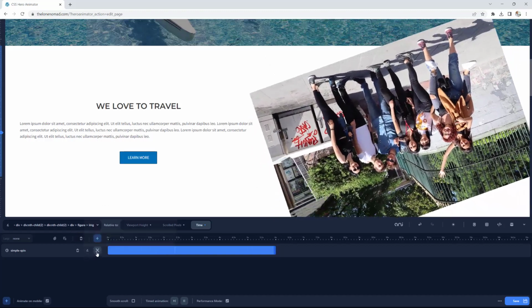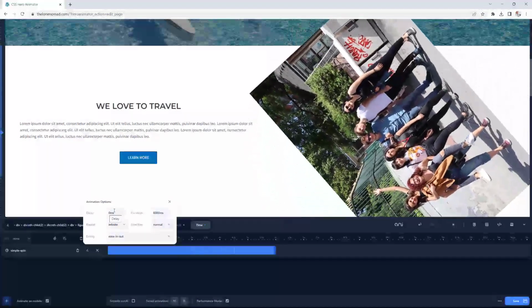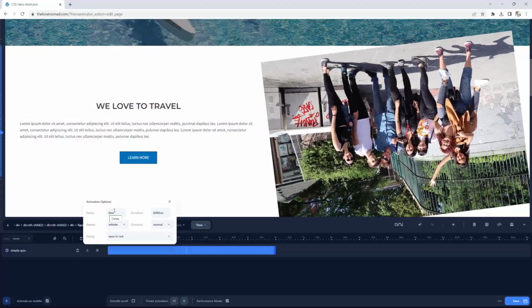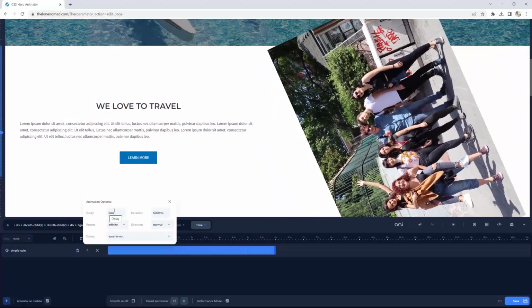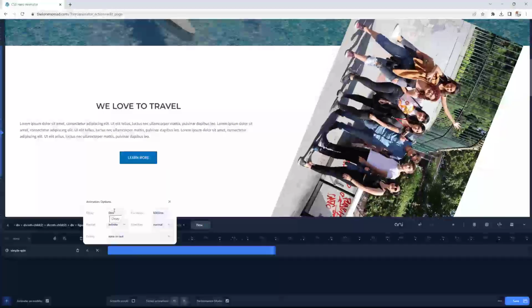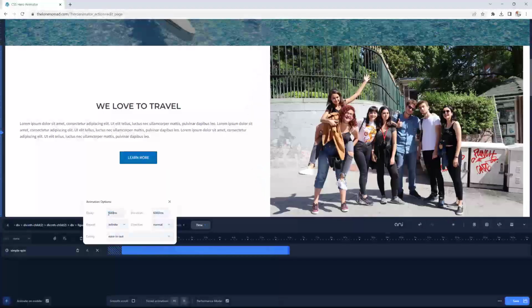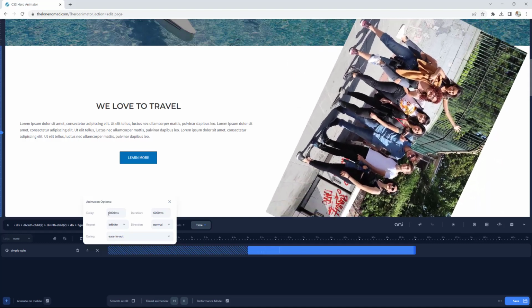But right here, when you click inside the 3 buttons, you can now add your values for the delay, which would mean how long should we wait before the animation kicks in. In this case right now, I'm going to go with 5 seconds, which would be 5,000 milliseconds. So wait for 5 seconds before the animation kicks in, and there you go. Now the animation is running.